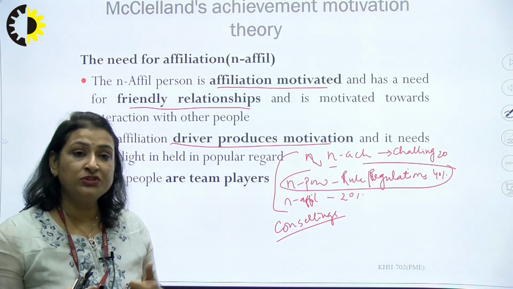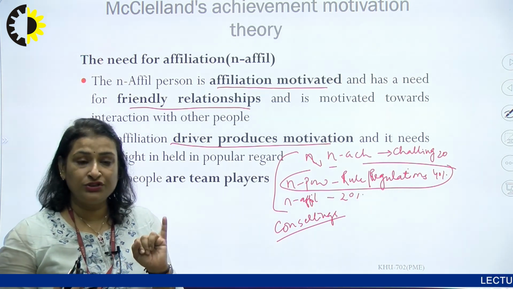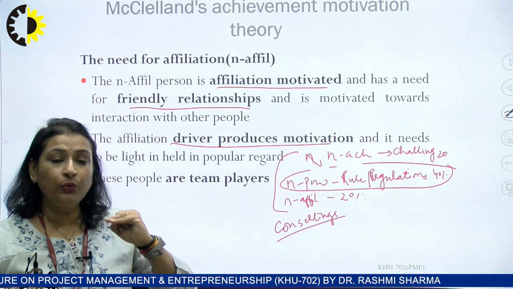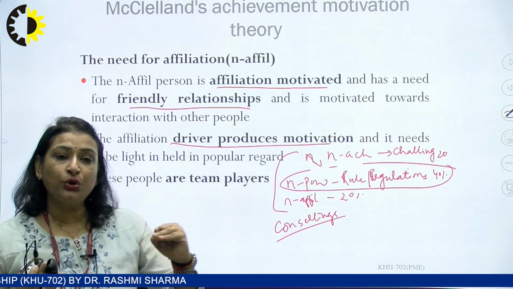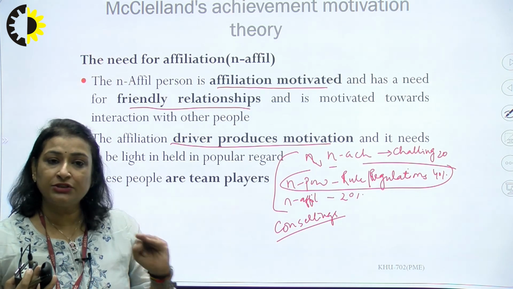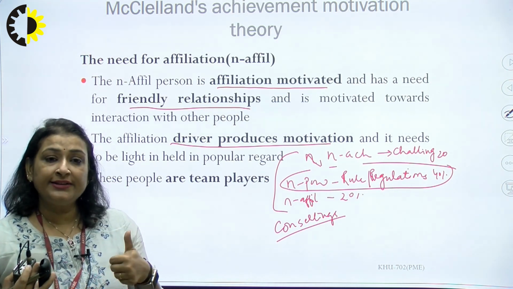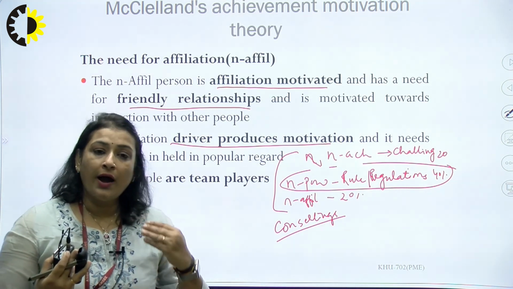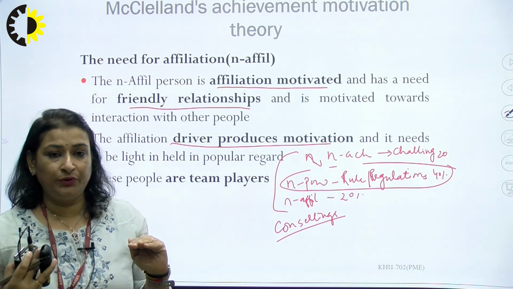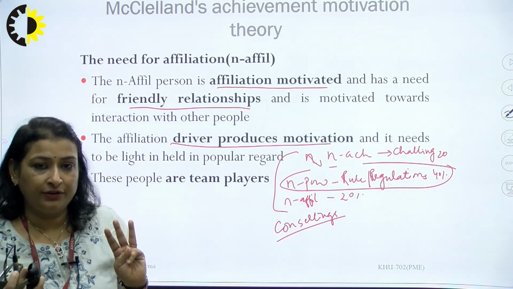One was Maslow's theory. In this, the pyramid had five particular needs. One is physiological needs, in that, roti, kapda, and makan. Then comes the safety needs, where you have to have continuous safety, insurance, financial stability. Then the third one is love and relationship, that is, the social need is fulfilled. Then the esteem, that is, ego is satisfied. Then the self-actualization, that is, you are satisfied, you remain motivated, you are using your 100% potential. That becomes the base for McClelland's theory.